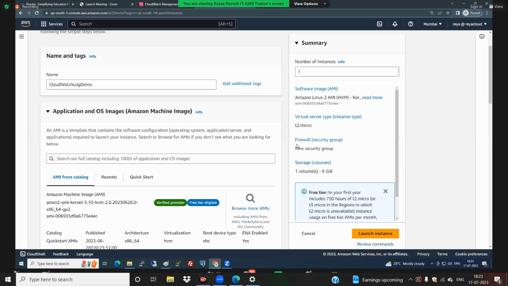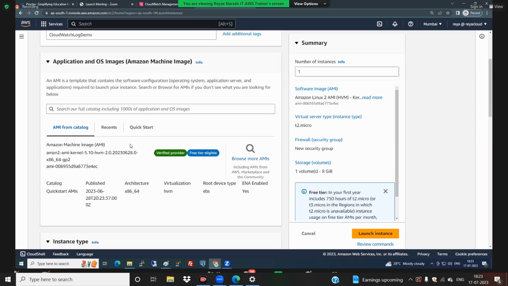Why? Do you understand why? Till now we have been using Red Hat. Sometimes you use Amazon Linux, sometimes you use Ubuntu. The operating systems are all Linux only, but the only difference is the commands. So in Amazon Linux there are different types of commands, and in Red Hat there will be different types of commands. Only the syntax will be different. Everything else will be the same.